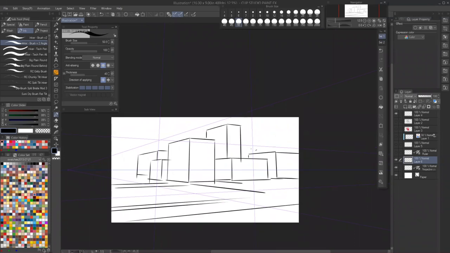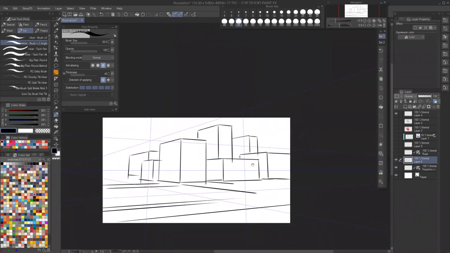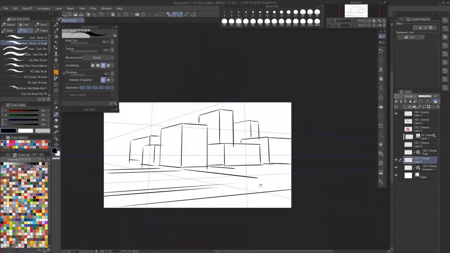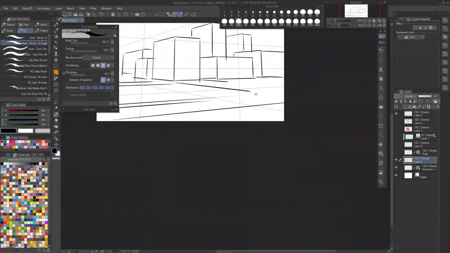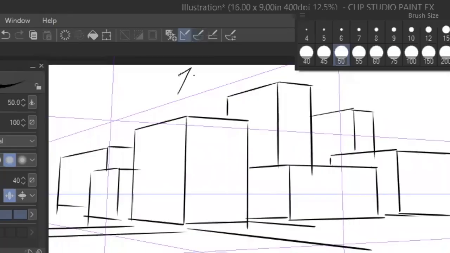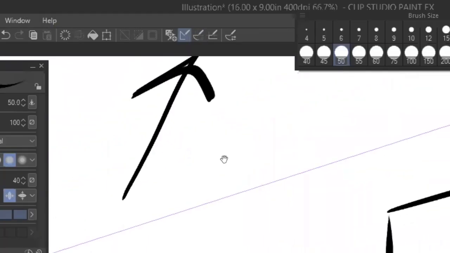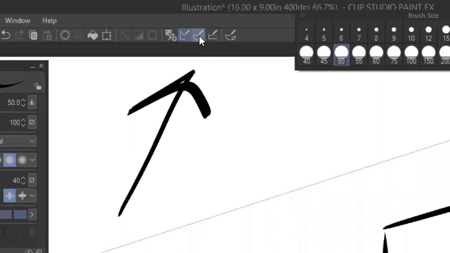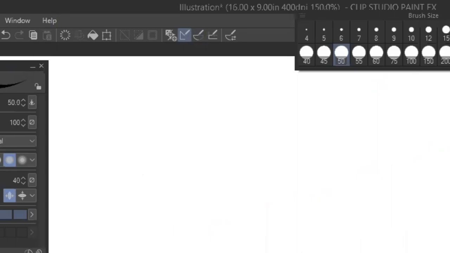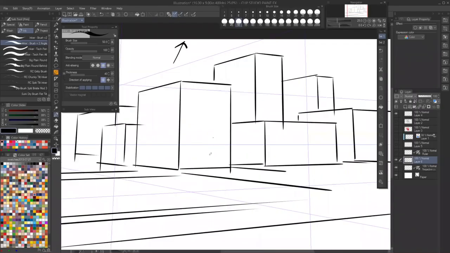If you want to go quickly between drawing in perspective and not, you can turn the snap on and off. I have a shortcut up here. You can see it on my screen right there. This on and off is the snap to grid button. So I can do it on screen, or you can press command 2, or control 2 on a PC, to turn that on and off. And that will allow you to go quickly between drawing freehand, if you want to make some trees on these buildings, and snapped.